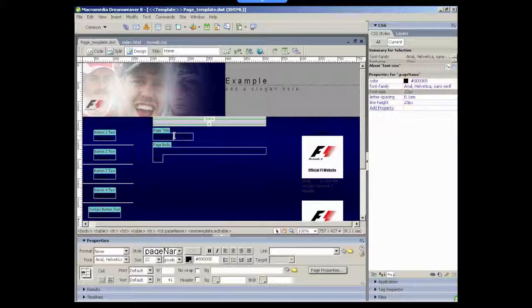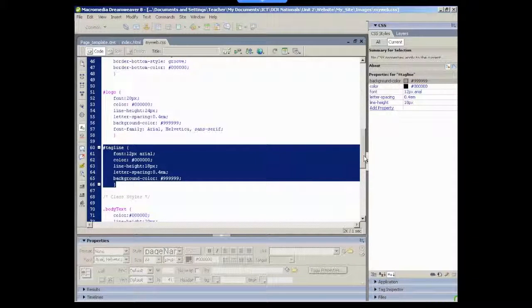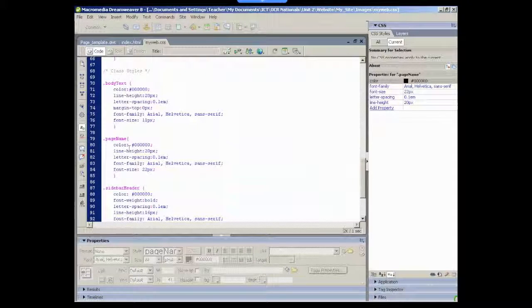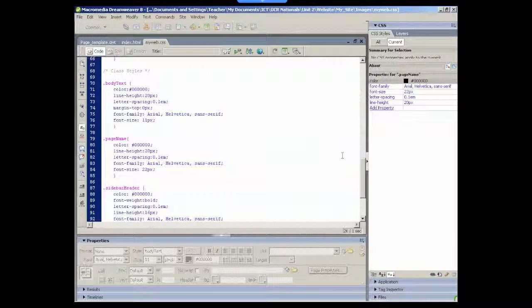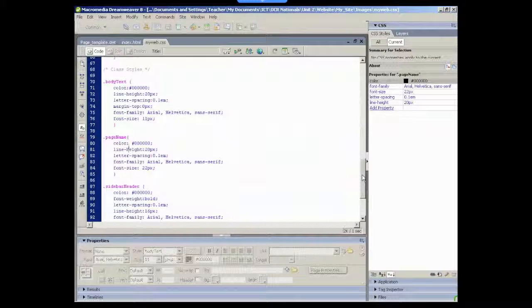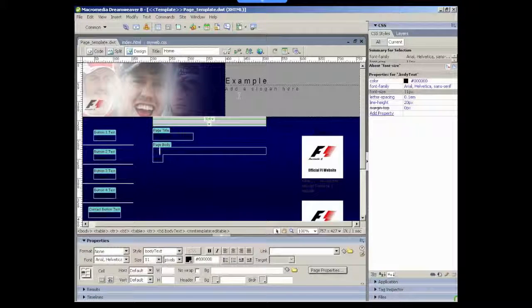Each area on the website has its own tag, so if we click into the page title, we'll see that the tag is .pagename. Again, if we go back to our CSS file and we scroll down, we should see a .pagename, and here we are. And these are the attributes that set the styles in this area here. Again, if we click down into page body, the tag for this area is .bodyText. And again, if we go to our CSS sheet, we should have a .bodyText somewhere, and here it is. And this sets the styles for this area that is defined as body text, and indeed any other area within the website that is defined as body text.